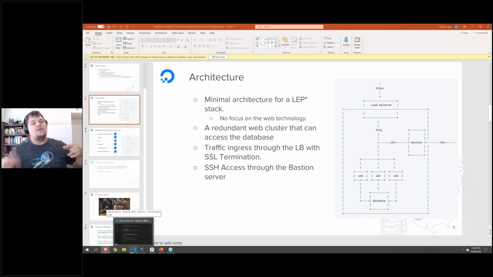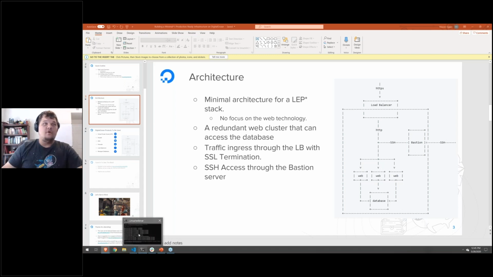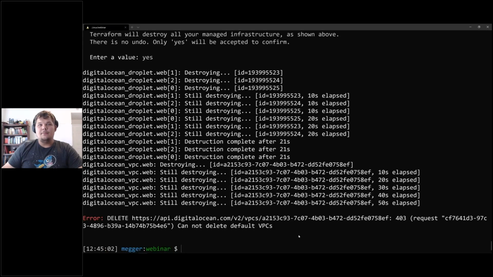We can use what's known as a Bastion host or a jump host. This allows us to proxy our connection through using something called SSH agent, which allows you to add key values on your local machine to an agent, and then the agent gets forwarded through and can unlock it. So we'll be able to SSH into the Bastion, and then from the Bastion SSH into the web servers using the key on our local machine without storing anything on the Bastion.